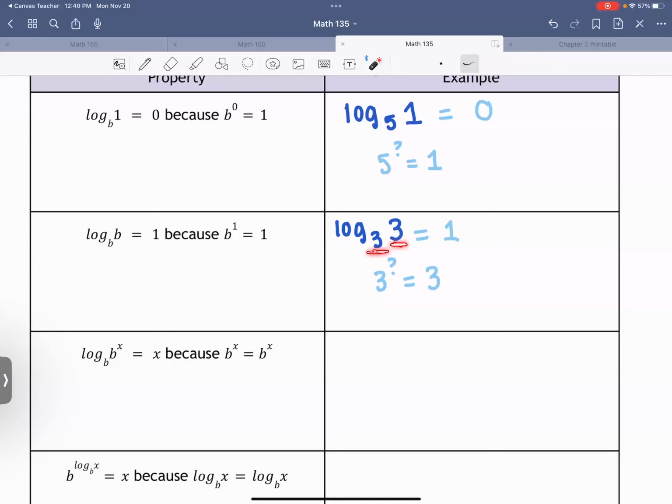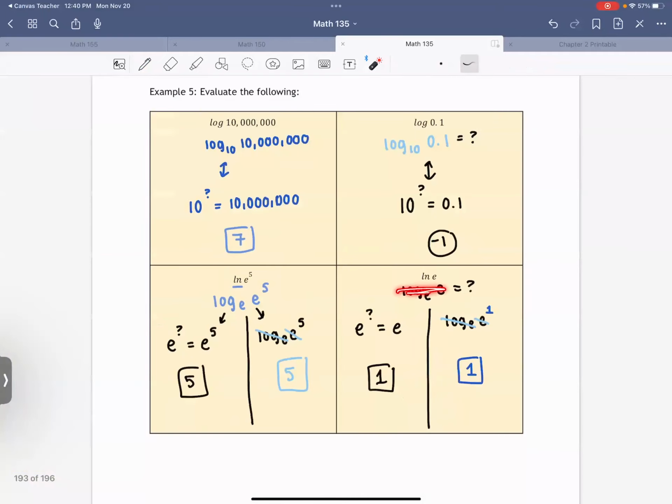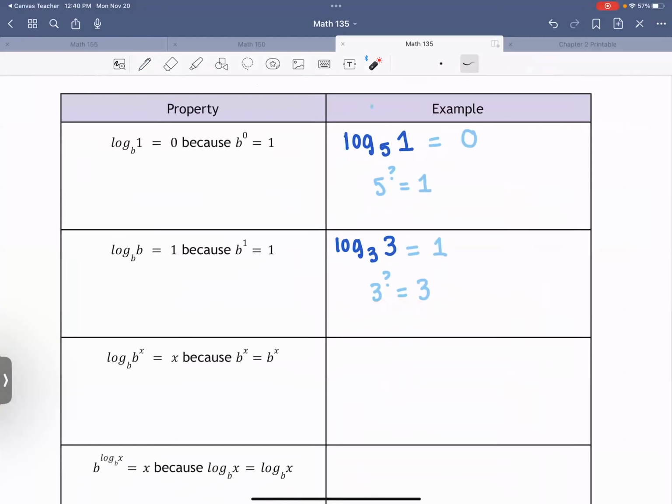So what this property is going to tell you is, well, there really wasn't anything special that I had 3s, right? If I did log base 5 of 5, it would still be 1. Actually, as long as the base and the final answer match, it's always going to be 1, right? And because of two things, right? It's kind of like what we did on this last question where we just canceled them out and we're left with 1, right? But just thinking about what it means, like 3 to the first power is equal to 3. So whenever the bases match, they just cancel each other out.